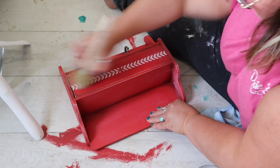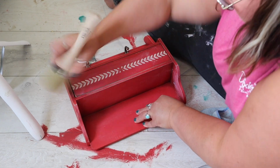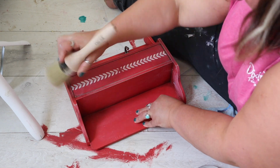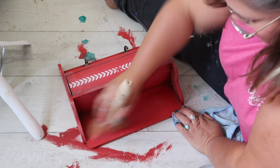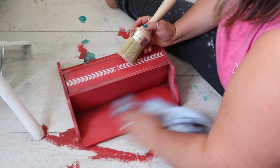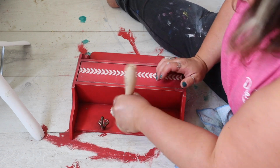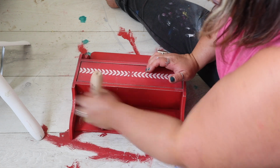Again, just removing the excess with the microfiber cloth and really building it up to how I want this to look. And you can layer this if you want a more subtle look. Just put a tiny amount on. Again, a little bit goes a long way of the white wax. If you wanted a much more sun bleached effect, then you can use a heavier application if you wanted to.